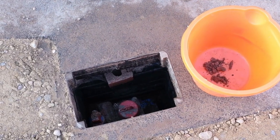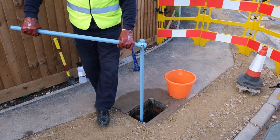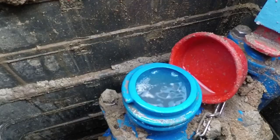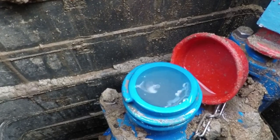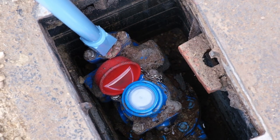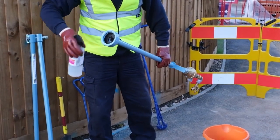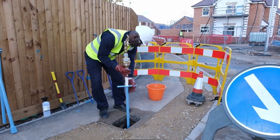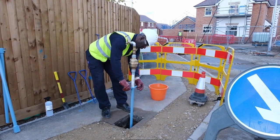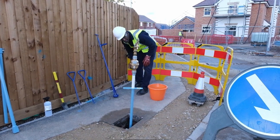If the hydrant is okay to use, follow these steps. Remove the security cap. Use the CALM Networks method to flush the hydrant as this will remove any debris from the pipe. Once the water is clear, close the valve again using the CALM Networks method. Disinfect both the standpipe and the hydrant pit with a chlorous solution. Attach the standpipe using its handles. Do not turn the standpipe by the fitting. Do not apply any bending or sideways load to the standpipe. Ensure it is not cross-threaded on the outlet.